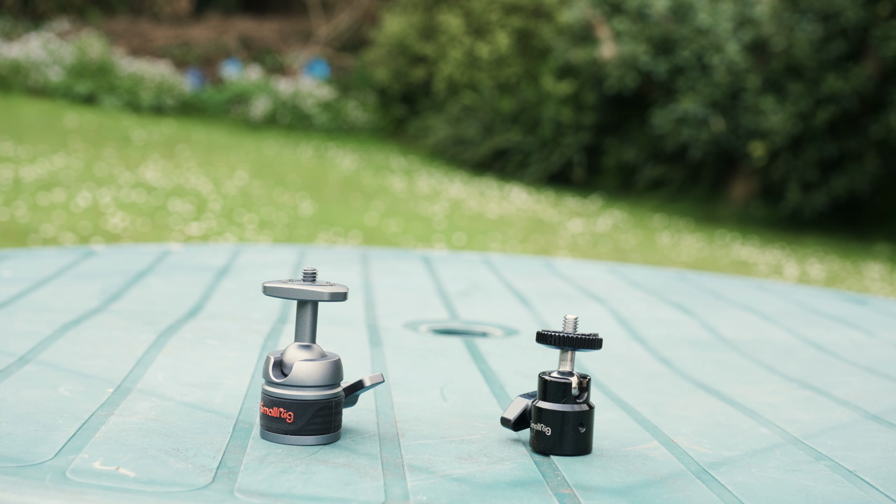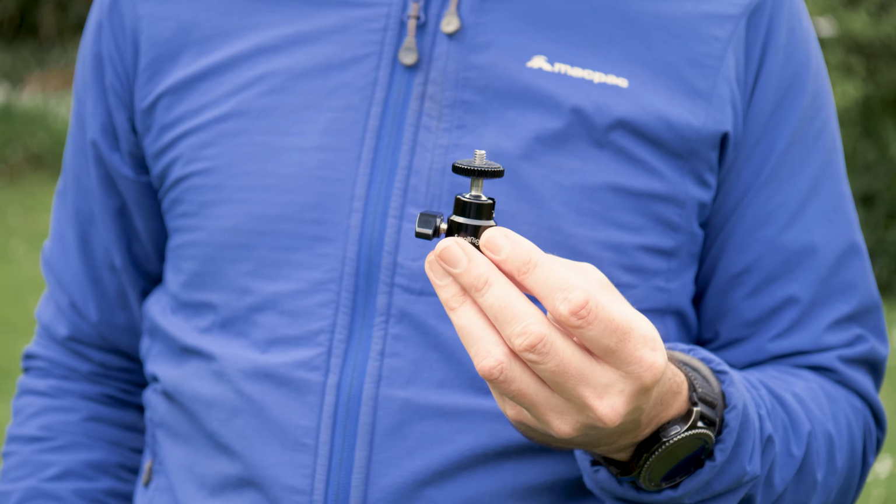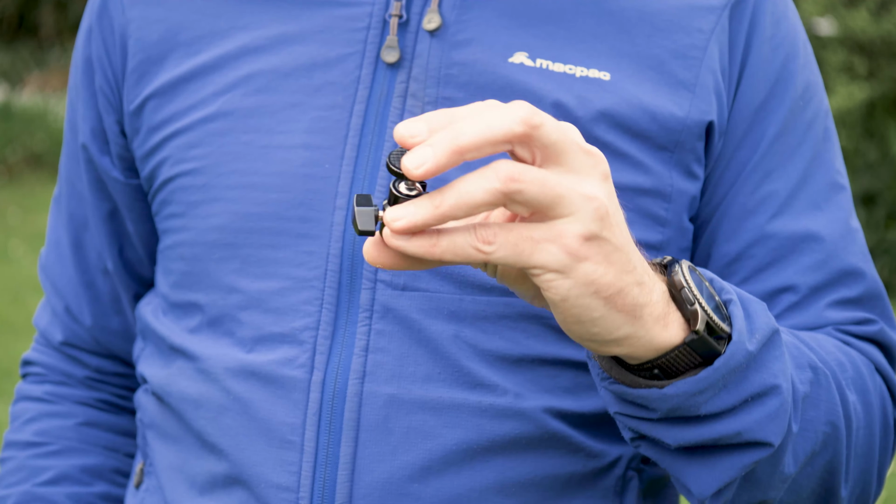And the reason for that is the same reason that a tripod was never going to cut it. You're talking about a piece of equipment that is designed to stabilize a heavy camera and lens, and as a result, ball heads tend to be quite heavy, just like tripods. There are accessory ball heads which are designed to carry equipment like monitors and on-camera lights. And these are much lighter and smaller than a tripod ball head. And I did look into these as an option, however, they aren't designed to carry the kind of weight that you have with a camera and a lens, and they also lack some of the features of a ball head.